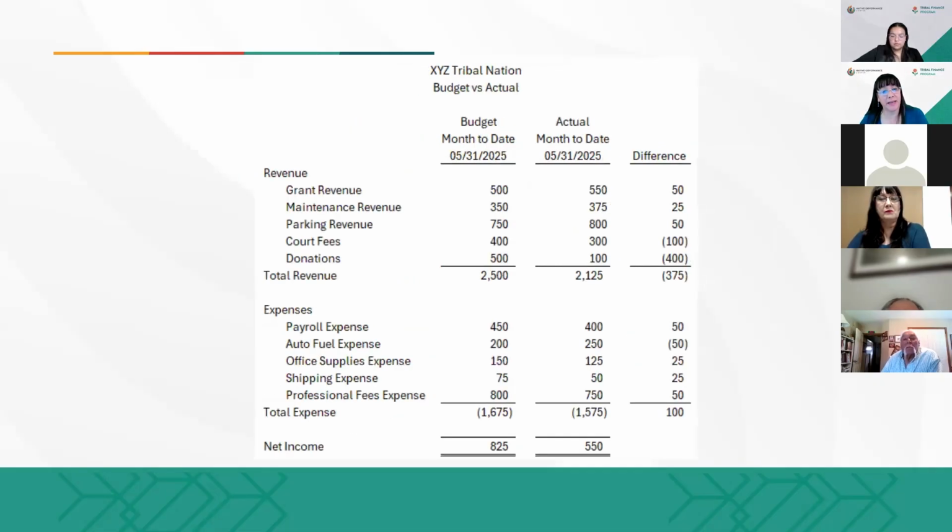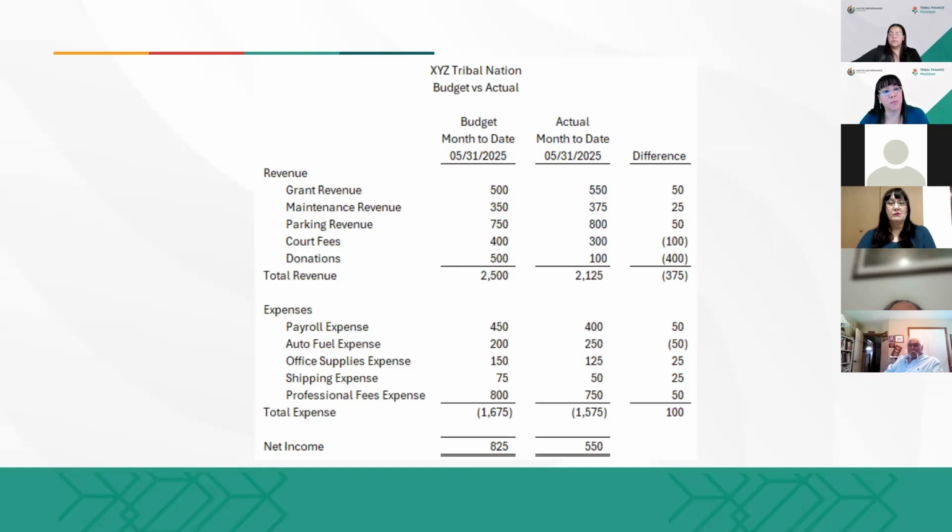So here's an income statement, but it's actually a different format of budget versus actual. If you look at the column headings, the first column is budget, that's month to date for 5/31/25, and the second column is actual month to date 5/31/25. And then the third column you're looking at is the difference. Typically, when you're looking at revenue, it's a positive thing if you have more revenue than you had budgeted. And on your expense side, it's typically more positive to have less expense than what is budgeted. So when you're looking at that difference column, make sure you understand what it really means, if it's better or not better. We usually try to keep the numbers positive if it's a good thing for the revenue and a good thing for the expenses, and negative otherwise, but it doesn't always come out that way either. So you just want to pay attention to that.